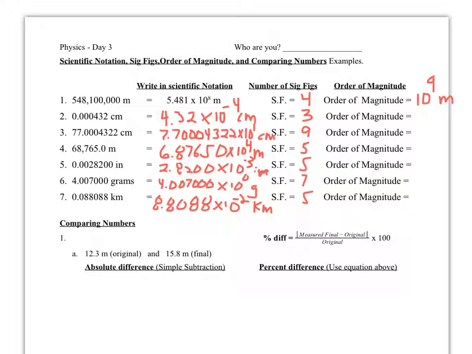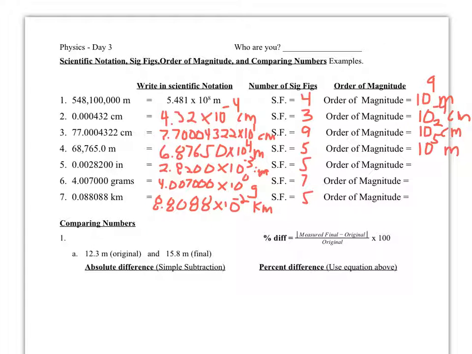So number 2, the magnitude is 10 to the negative fourth centimeters. The third one is 7.7, but the important number is just the very first 7. It's 5 or bigger, so you add 1 to the 10 to the first, which makes it 10 to the second. The order of magnitude is 10 to the second, which would be 100 centimeters. Number 4 is a 6.8, so it's bigger than 5. You add 1 to 10 to the fourth, making it 10 to the fifth. That's the order of magnitude.